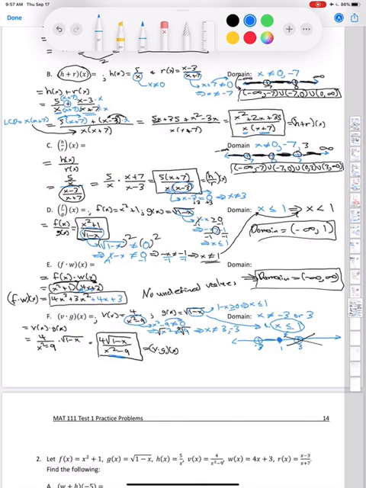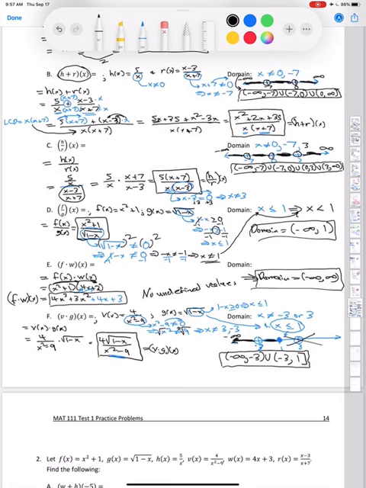With that said, usually we go all the way to negative infinity. But we have an undefined value. As we look at that graph, we have a break at negative 3 because it has to be excluded, since it makes our denominator 0 if we plug in negative 3. So as our domain goes, we actually have 2 intervals. Negative infinity to negative 3 with a parenthesis, or all values greater than negative 3 and less than or equal to 1. Now you need a bracket on 1. We've got to include that. But there's our domain in interval notation. There are those 2 intervals. So that's a good one too.